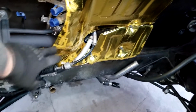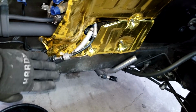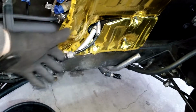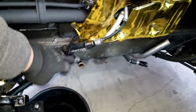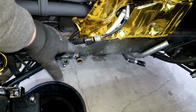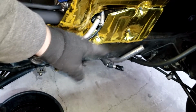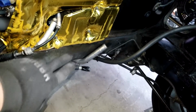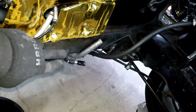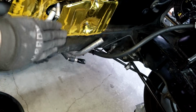But as you can see, this is where the shift cables come out. I just have them tucked in there so that, of course, when I put the motor in, the motor's gonna be coming from the bottom up, and I don't want it to hit anything. This coolant hose down here, we're gonna be leaving that alone. We're just gonna be doing our own custom coolant hose. Same with this side, although as you can see, it's angled that way. We're gonna be cutting that right at the bottom, right where it's flush with the firewall here.